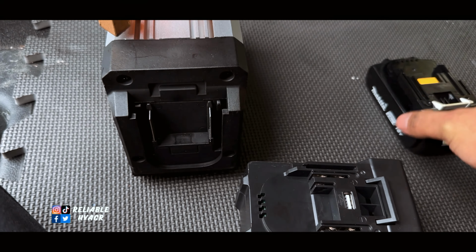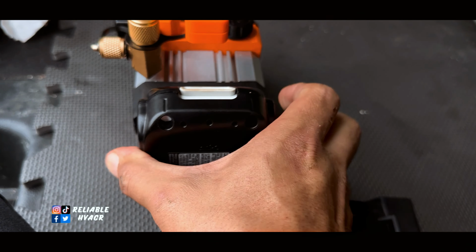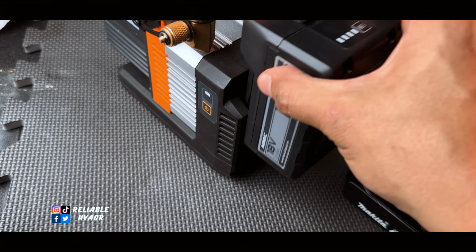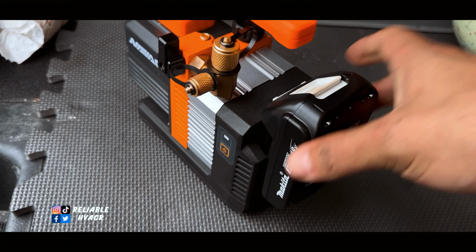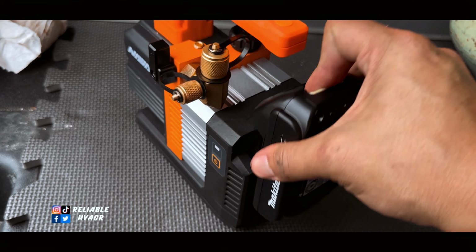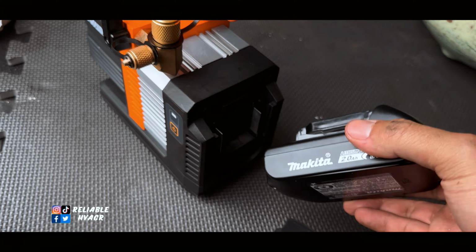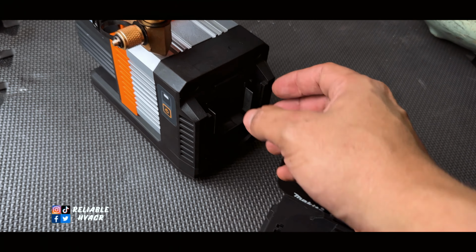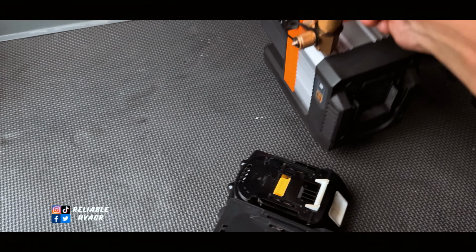I felt like they were different. HVACR added these little blockers here, so the Makita doesn't fit anymore. I'll probably have to shave those two down so that we could utilize that, or if I don't want to mess with it, I'll trade my guy again and give him the new one, because that kind of sucks, because I was counting on using that. And then I just bought an adapter that I can use Milwaukee batteries on here, but I don't know if that's going to work either. So we're going to use the Fieldpiece, I guess.